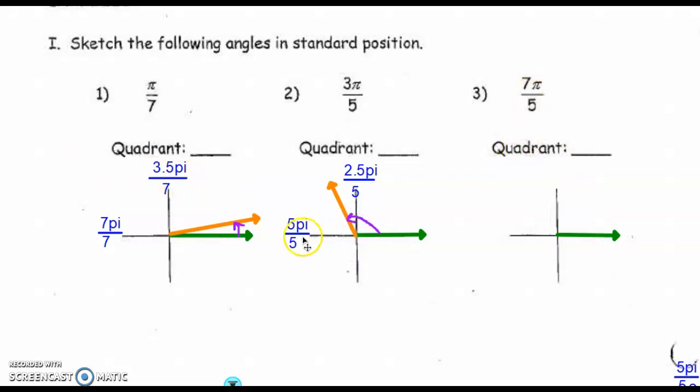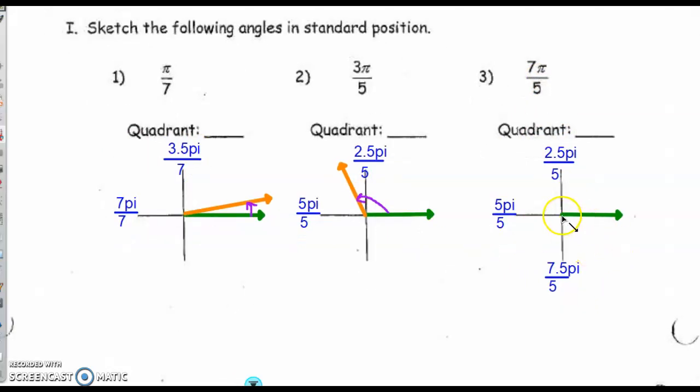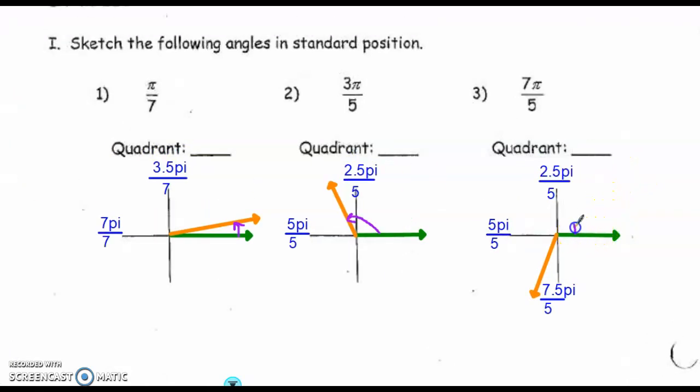Same thing with problem 3. I could use the same graph, but I'll give you a new one. Here's 5 pi over 5. Half of that would be right there. And if I would add another 2.5 to 5, I get 7.5 pi. Now we only need a 7, so I need to be just before going straight down. So that would be right about like that. And again, don't forget to draw your counterclockwise arrow, just like you did in section 1.